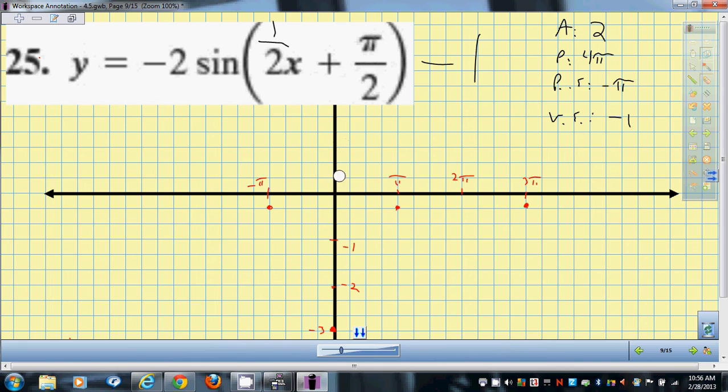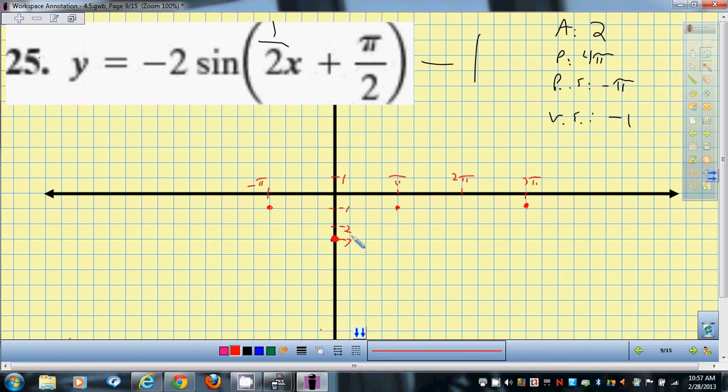Okay, so right in between those two is going to be what? 0? And you're going to go down to your minimum. Right there, at 3. And what's going to happen between our next two zeros? Instead of a minimum, you're going to have a what? Maximum. Darn it, I'm overlapping it right there. Right there. Connect your dots. And there is 1 period of that sine function.